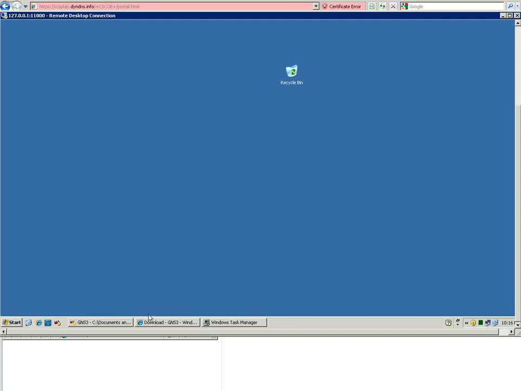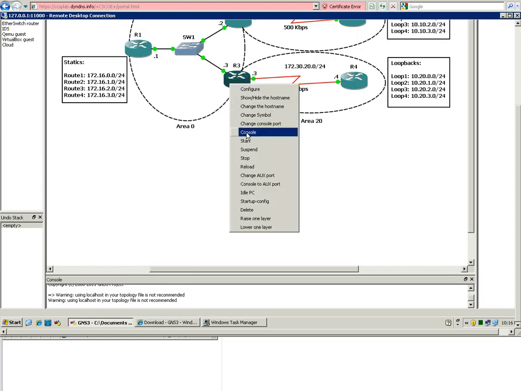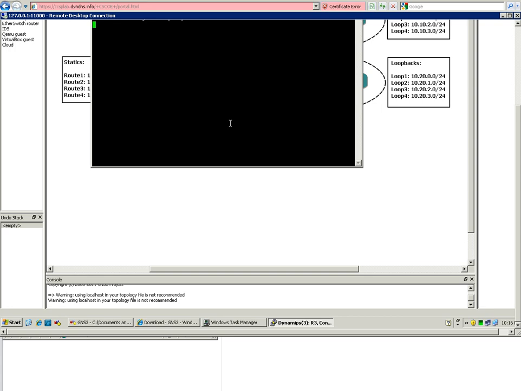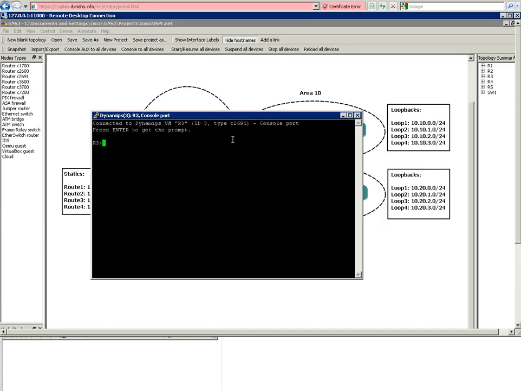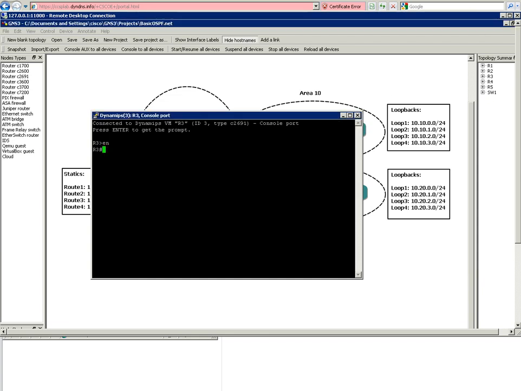I'll give you an example. You can click on this and console into this device, and again, this is a virtual appliance, but you can still configure it here nonetheless. And before you use it within CCSPLab, you can test it here first. I'll close out of this.